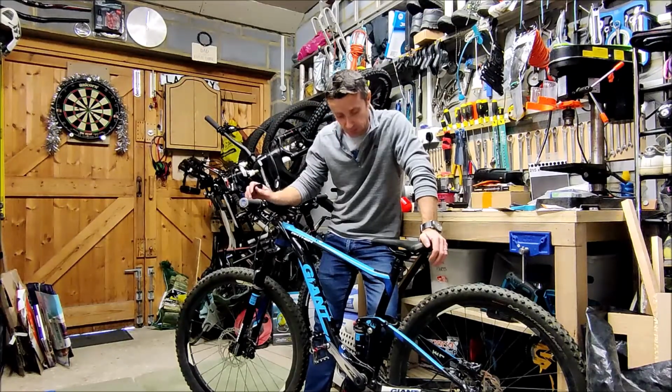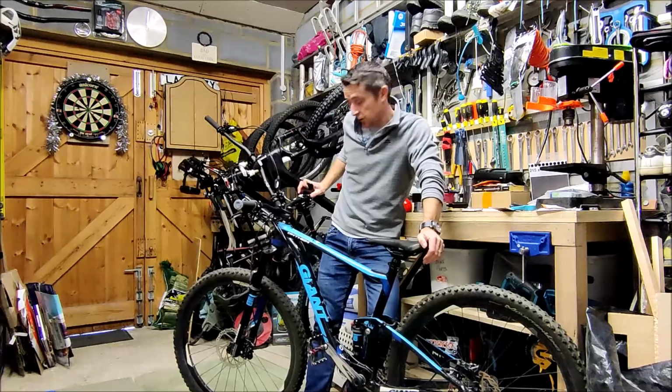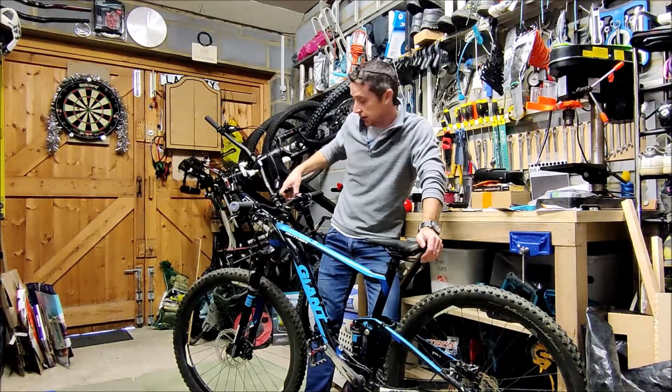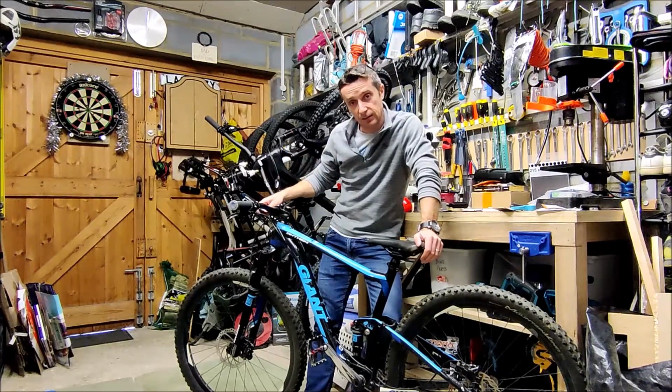I'd done a bleed on the rear brake. Whilst doing that, I noticed I was having some trouble with the front brake, which is the right lever here. Kind of looked like the piston was getting stuck inside the body of the lever. So I'm going to take it off, strip it down and see what can be done.